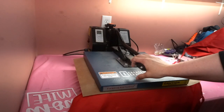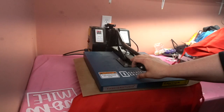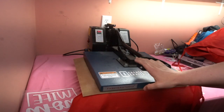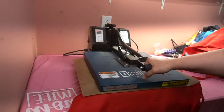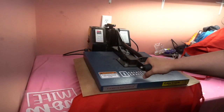I just actually really love my heat press. It wasn't that much of an investment for this, and I use it all the time. So if you have an opportunity to buy a heat press, I would highly suggest it. Otherwise, you just take an iron and hold it on really tightly. I know other people use the Cricut Easy Press. I had that when it first came out. I hated it. I really don't know what it is with Cricut stuff with me.